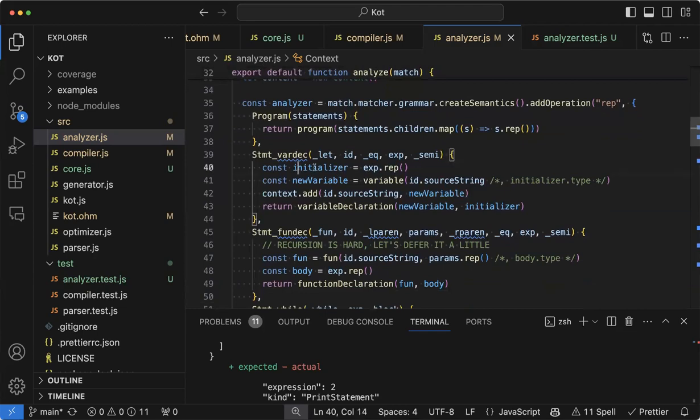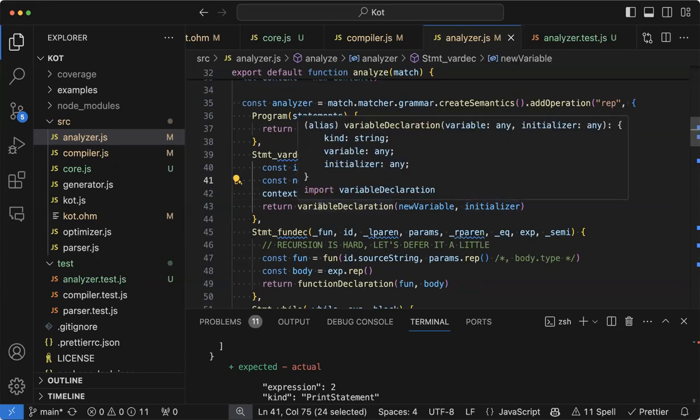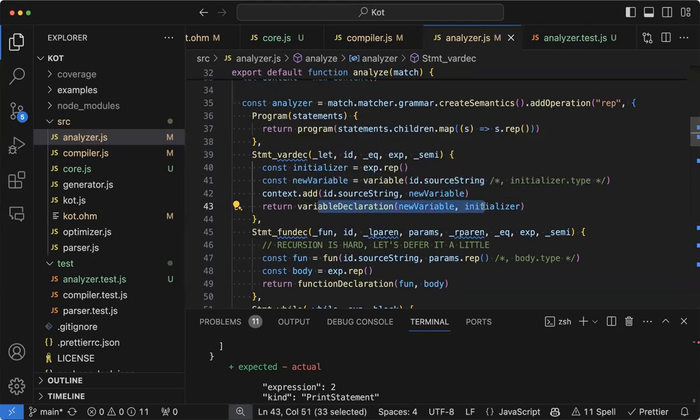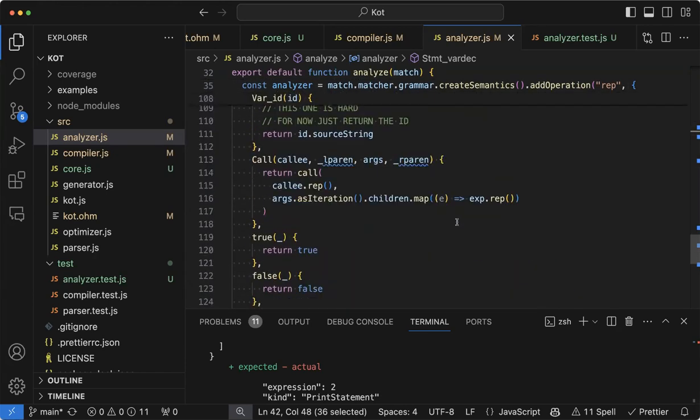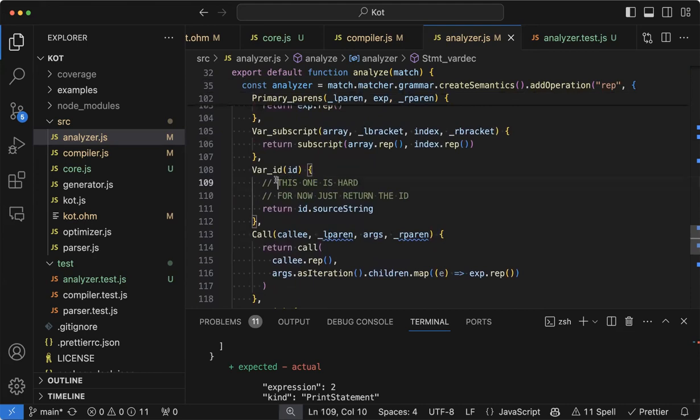So what we have right now is we got our initializer, and then we have make a new variable. I don't have any type checking done yet. So we're going to do that later, but I just want to make sure that we can store a variable and then look it up. So I'm going to store this thing here. Now this means that whenever we want to look up a variable, we want to see if it's present or not. And this happens when we look here, right?